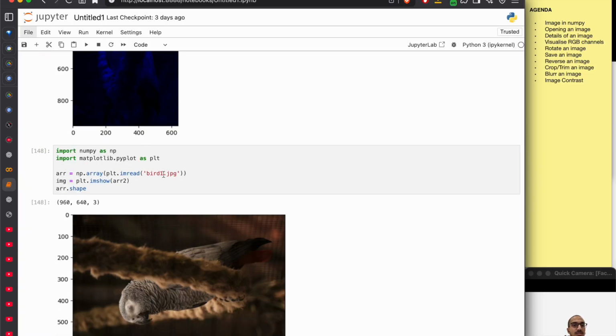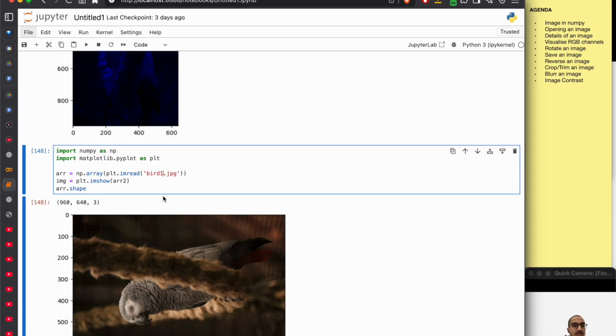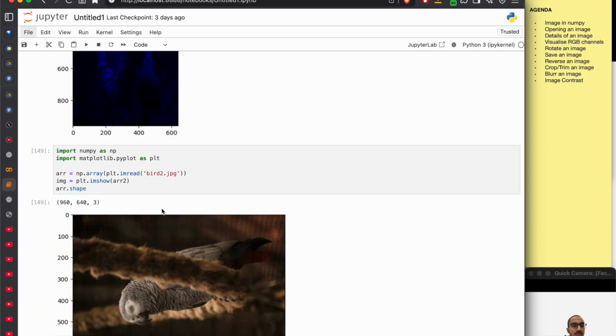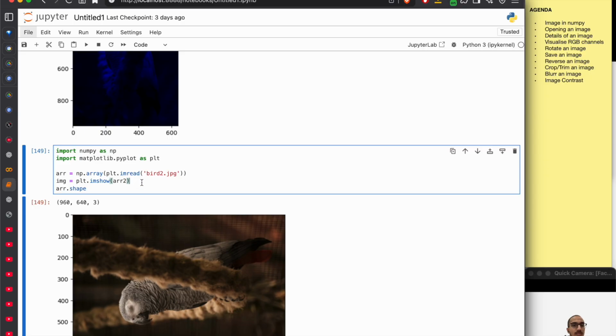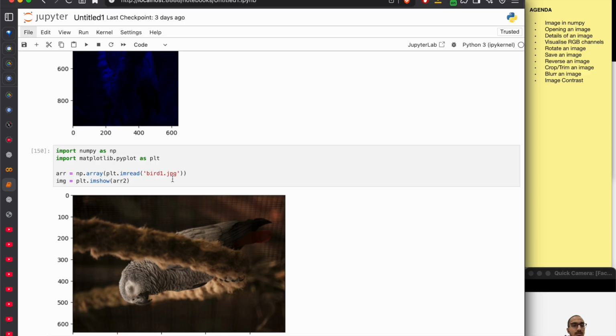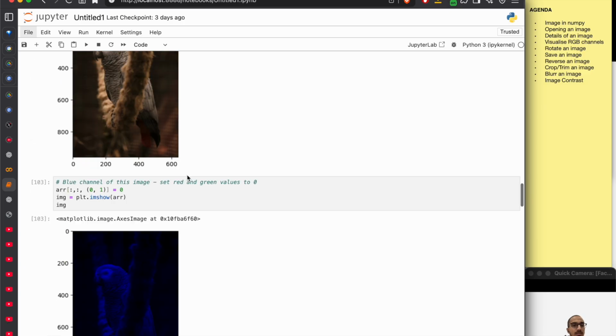One second, I think bird 1 is already rotated there. Bird 1, why is it just reading plt.show? Strange.